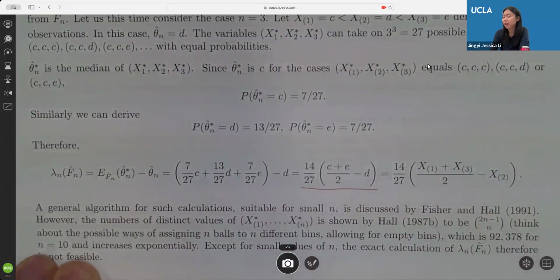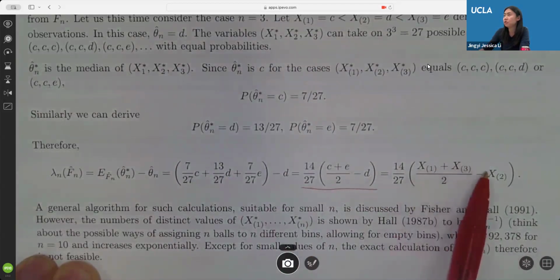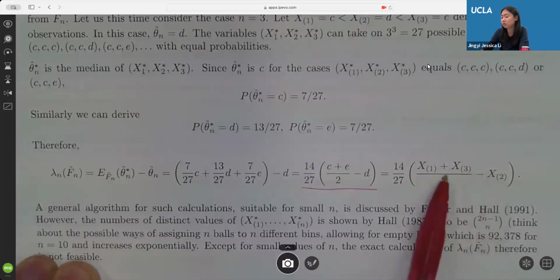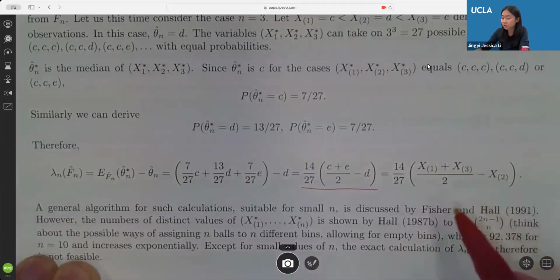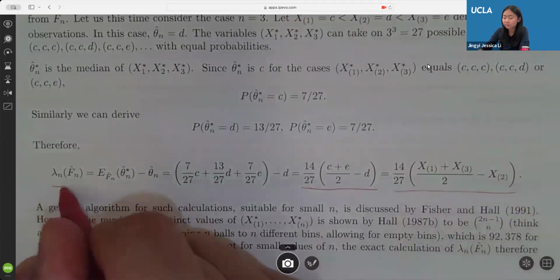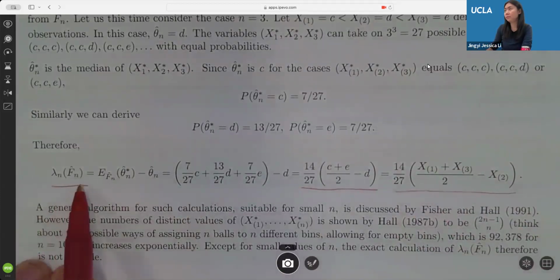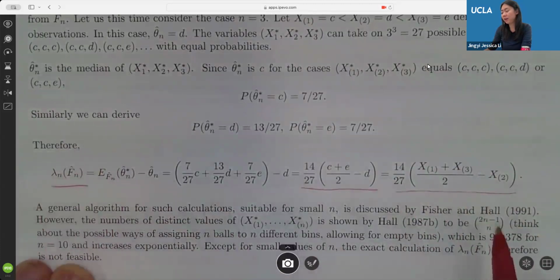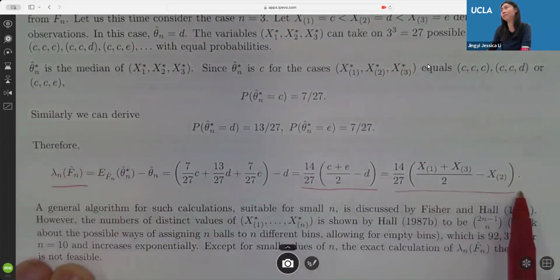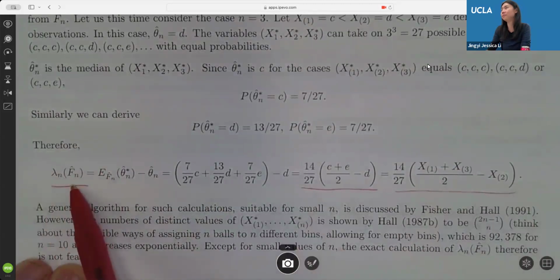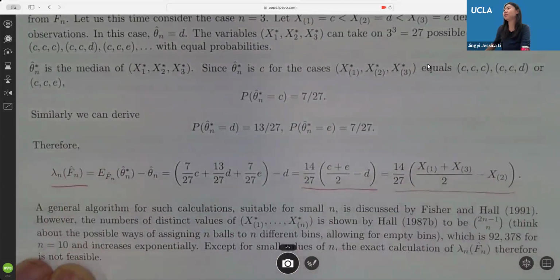And for this bias, we can restore C, D, E as the minimum, second minimum, maximum, using the original sample order statistic notations back. That's it. So essentially, to estimate the bias, we do plug-in. And now this bias estimator is expressed as a function of our sample, because F n hat depends on our sample, right? So therefore, it is still a function of our sample.